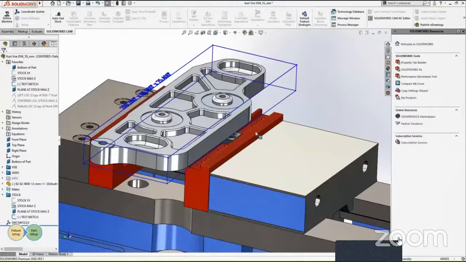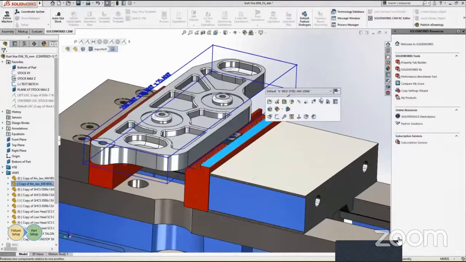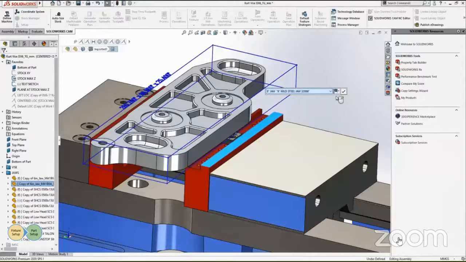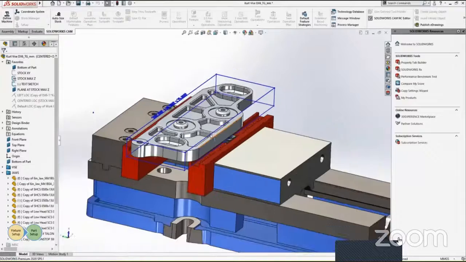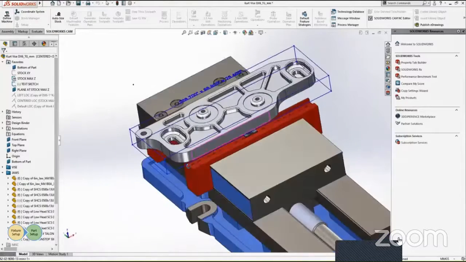So in SolidWorks, we have options of configuration in which we can see what type of jaws we have. If we press it, we can find out we have a jaw of 8 inches of length. So we'll select this one and click OK. So the jaws have been extended. We'll perform the same operation for the second jaw. And now we have two long jaws, which are good enough to hold that part.